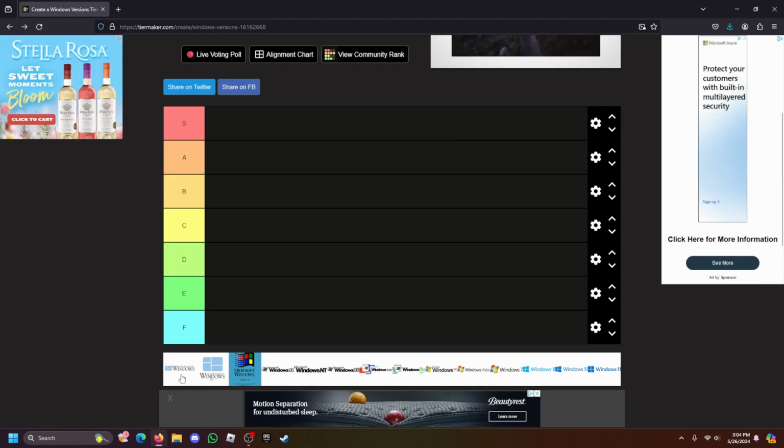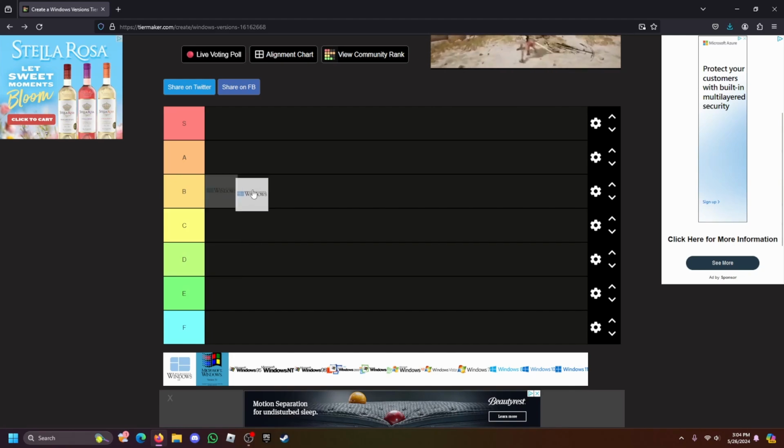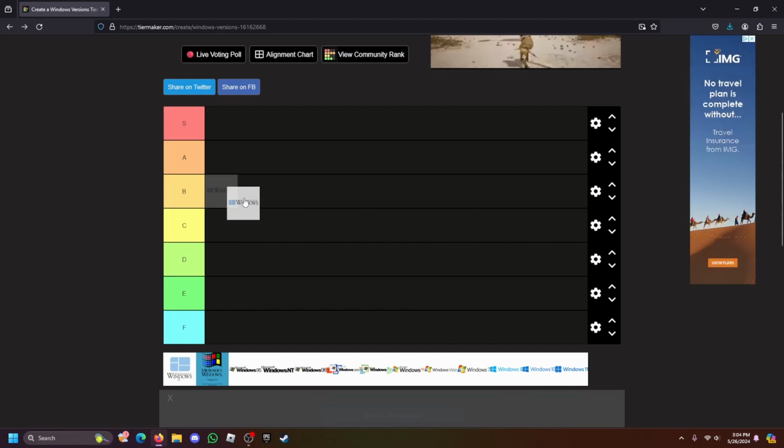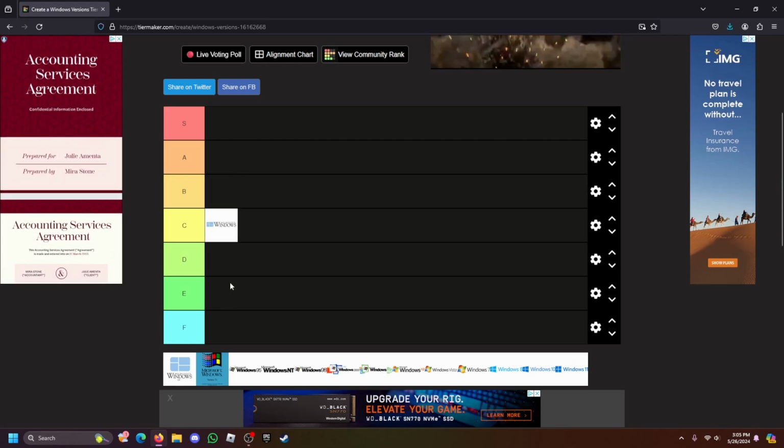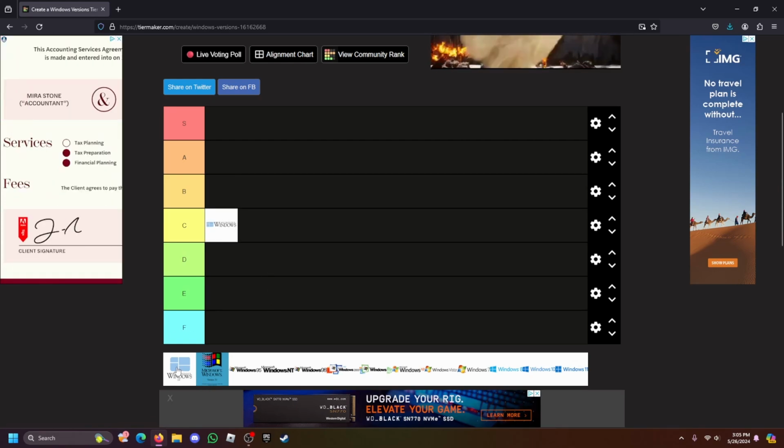Windows 1.0. See, this was pretty revolutionary because it introduced a shell for MS-DOS. Because if you didn't know, Windows, up until Windows XP, the first consumer version of Windows built on NT kernel, was all based on MS-DOS, basically. This was the first version of Windows to have a GUI, a graphical user interface. So I would say this is pretty revolutionary. Nothing crazy at the time. It wasn't even that special people considered it to be. So I'll put it in maybe C tier. I think that's good. And then we got Windows 2.0.